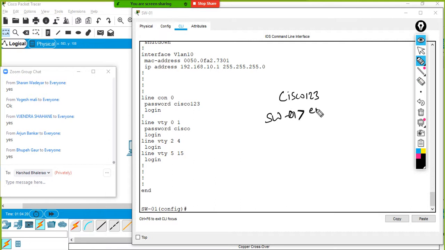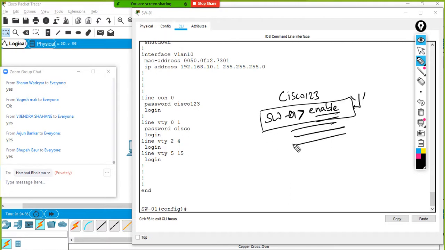Then after that you type enable. Whenever you type enable, I want one more password to go to the privilege mode. You understand, guys? Maybe you know my console password, no problem, I will make one more security, so that whenever you type enable, it will prompt you to give one more password. Are you ready? Can we do that?